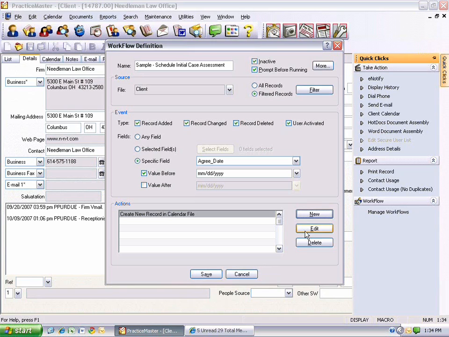Okay. Any more questions, Mary Jo? Nope, that's it. That's a lot to think about, and I certainly don't expect anybody to remember how workflows work. But I think what you need to start thinking about is what you can do with them. It's time to start looking at taking PracticeMaster, if you're using it now, a step further with what's coming out in version 16, and workflows is definitely a very powerful tool to make that happen.